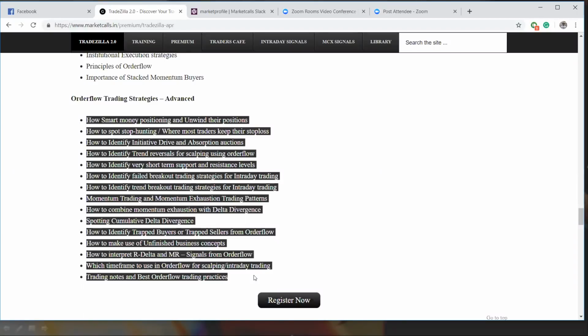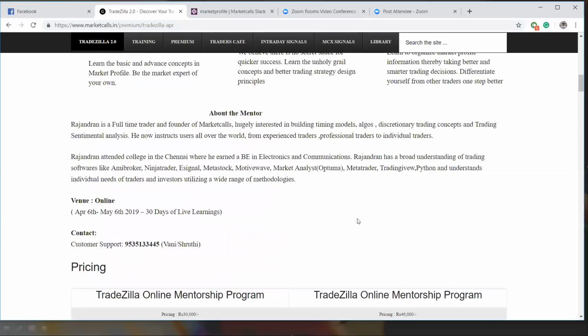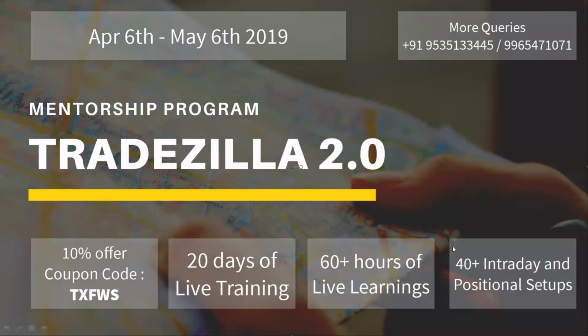Let it be Nifty, let it be gold, let it be crude. But most of the examples we'll be spotting will be on Nifty, Bank Nifty, and a couple of stocks. We'll take a bunch of Nifty 50 stocks, and also examples from Nifty and Bank Nifty, and then we'll be monitoring them during sessions. We'll be taking a lot of case studies and a lot of inputs in the sessions, and that's what we're going to cover. This happens from April 6th to May 6th, so it's almost 30 plus days.